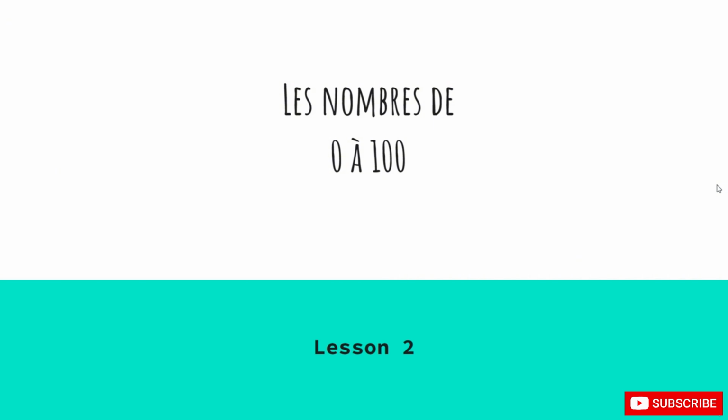Now, you might be wondering, why go up to 100? Well, French numbers follow a logical pattern, and once you grasp the basics, expressing larger numbers becomes second nature. Whether you're planning a trip, discussing time, or even telling someone your phone number, this lesson will equip you with the skills to navigate the numeric landscape in French. So, let's embark on this numerical adventure together. Feel free to ask questions, practice actively, and most importantly, enjoy the process. Merci beaucoup for being part of French Easy.